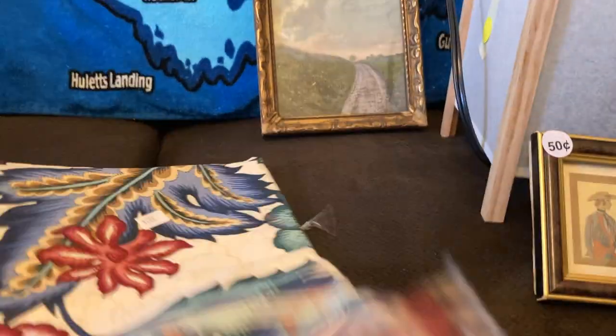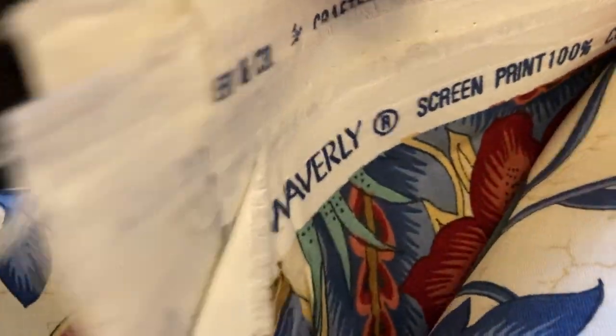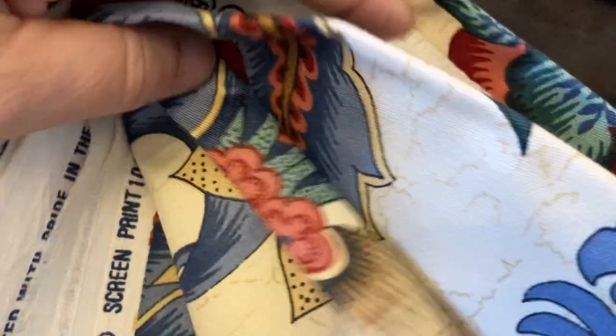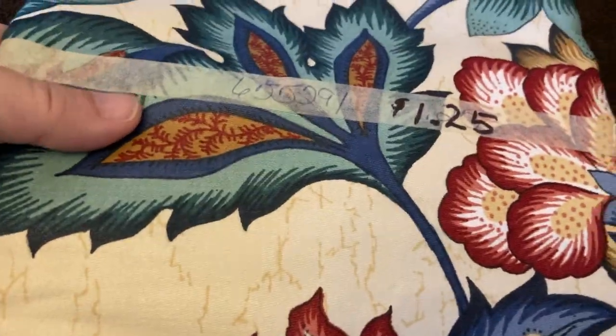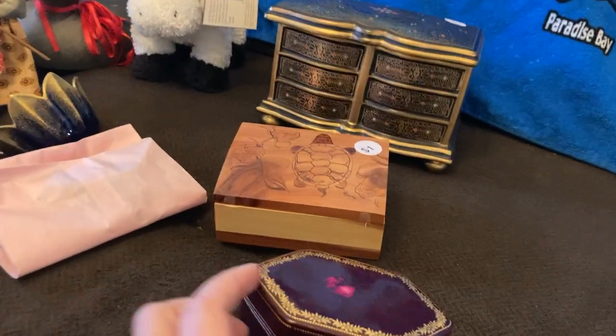This is a Waverly fabric. When I looked it up it said something about Williamsburg, and I saw that other people had sold two yards of this fabric for about 30 to 35 dollars. It says Waverly screen print, has an identifier — I think the name is Greenbrier or something like that. It has a Scotchgard finish so it's very Williamsburg-y. I'm looking forward to selling it for 30 dollars and I paid a dollar 25.